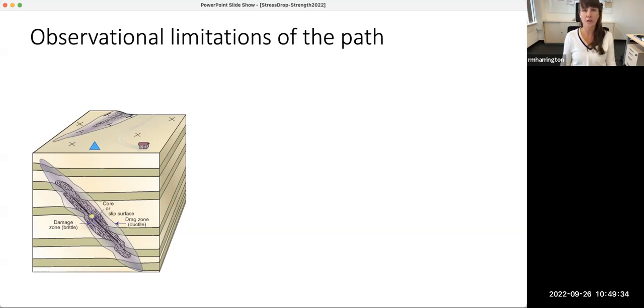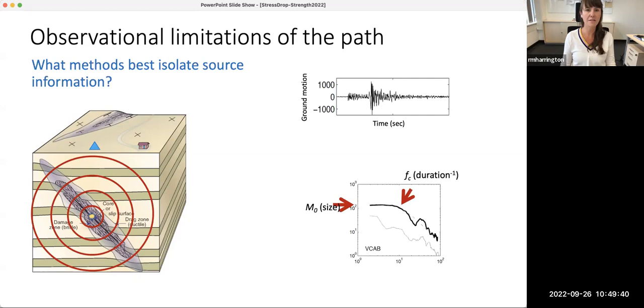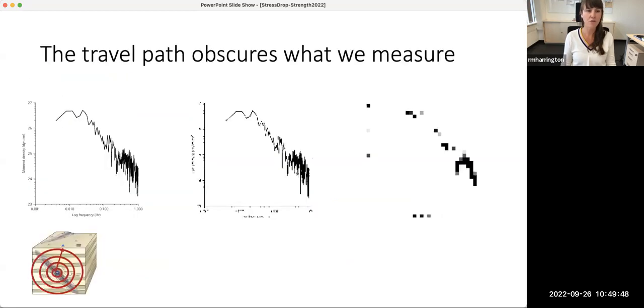When we have an earthquake on a fault surface, those waves travel outward from the source region and are recorded at a station. We record the ground motion, but there's also the imprint of the travel path in the material through which the source travels, which can obscure our version of the spectrum that we observe. Schematically, we're blurring our image of what we see because of the travel path through which our waves are transmitted, and that is going to change what we measure and estimate in terms of spectral properties.